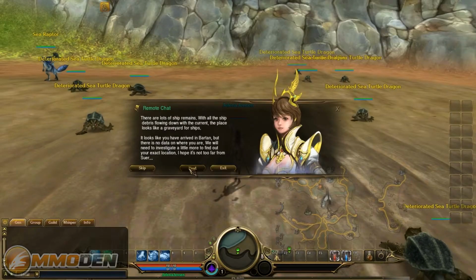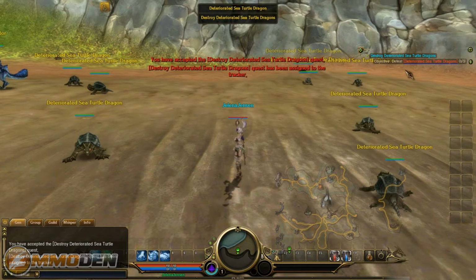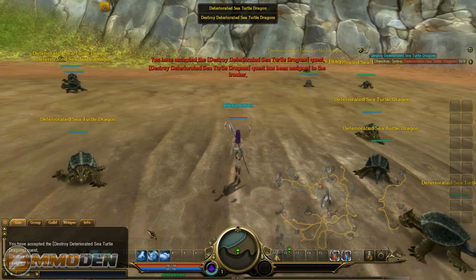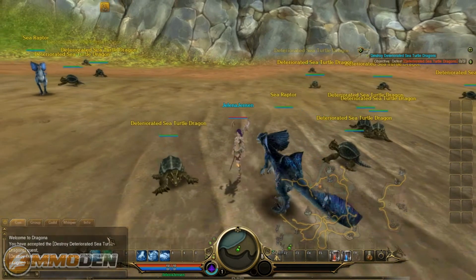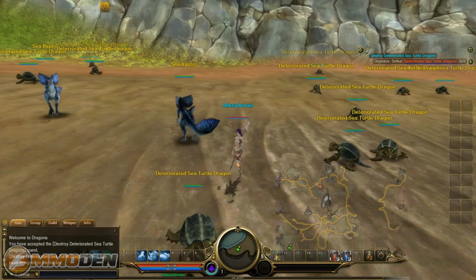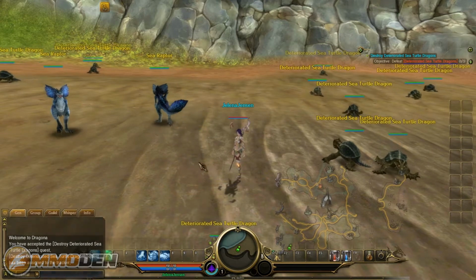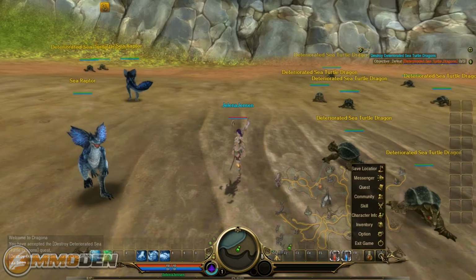Okay, thank you. Let's just get to the first quest. So we need to take out some of these deteriorating sea turtle dragons. Let's see what skills we have. Our skills are actually underneath here, underneath our little chat. But let's go ahead and take this down a little bit. Let's see if we've got some menu stuff.